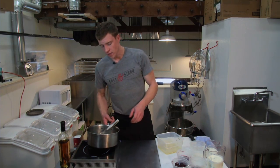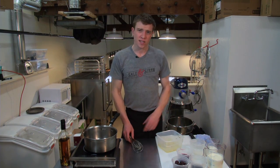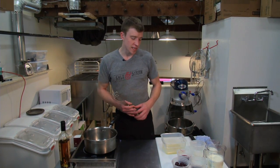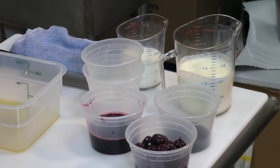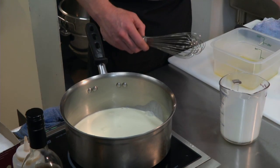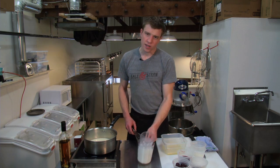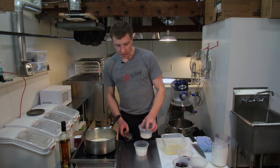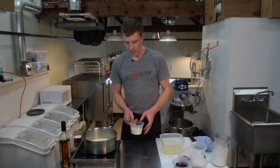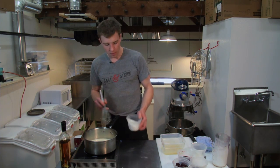Now we're going to make the ice cream base. Ice cream base is relatively simple — just a couple things you want to focus on. We don't use eggs in our ice cream base because you get a cleaner flavor without the eggs, and you can really taste the bone marrow instead. All it is is just cream and milk. Then we use sugar and xanthan gum. Xanthan gum is really easy to work with — it's a nice thickener and it adds just a bit of bite to your ice cream. I like to mix my sugar and my xanthan gum together so it will just whisk in a little bit easier.